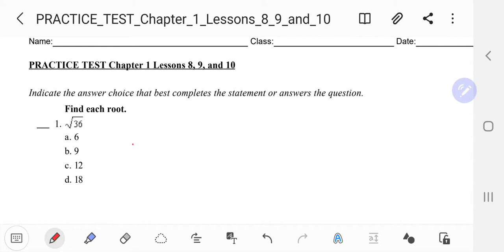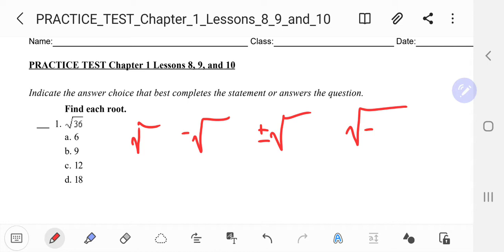All right. Remember, there are 4 different types of situations when we're dealing with the radical symbol, right? And then there's that last one where we have the negative on the inside. Okay, this is just looking for a positive square root. This is just looking for the negative square root. This is the positive and negative square root. And this is no real solution, right? Because you can't find the square root of a negative number.